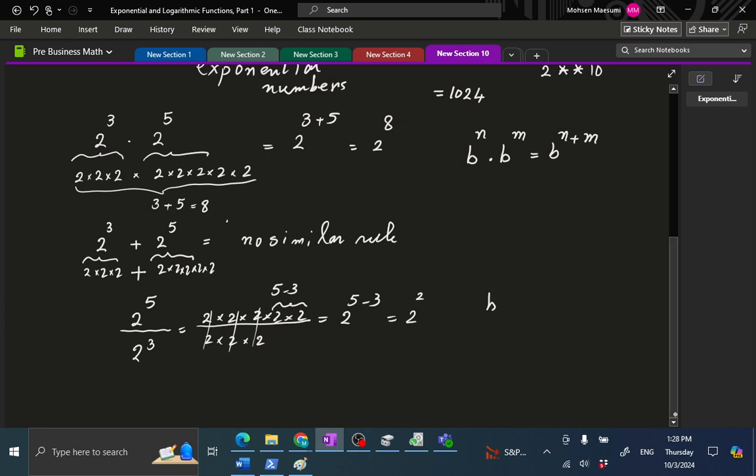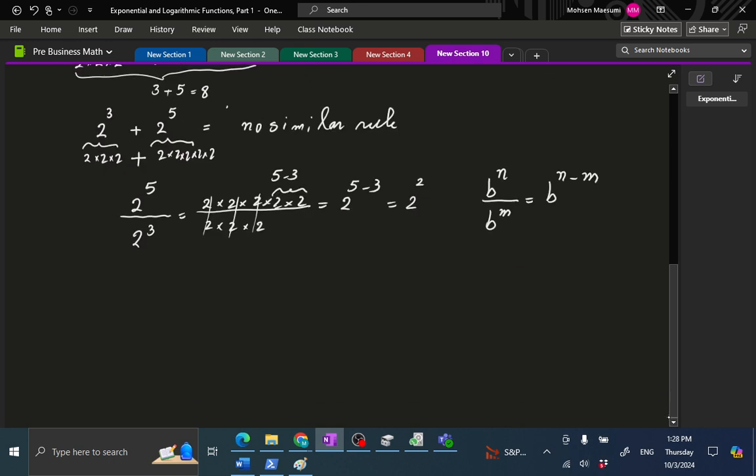Well, that gives us the idea that if I have b to the power of n over b to the power of m, I can go ahead and subtract the exponents. An interesting situation arises if I do this the other way around, 2 cubed over 2 to the power of 5. These are the same numbers, just we are changing their location. So as before, 3 of them cancel 3 of these, and all I'm left with is 1 over 2 squared.